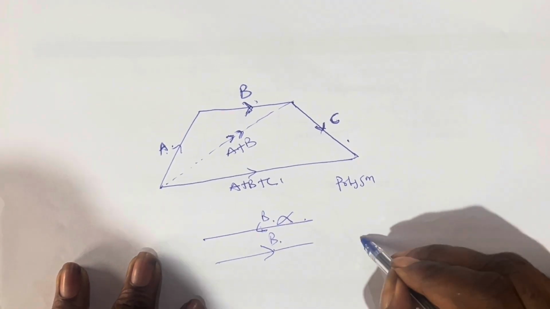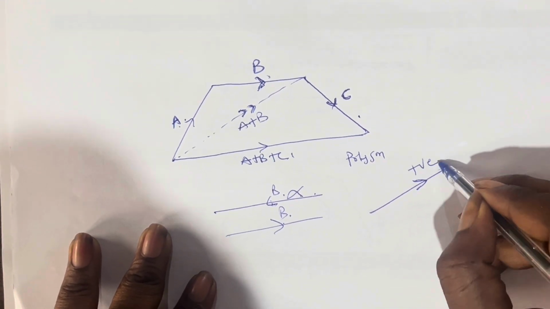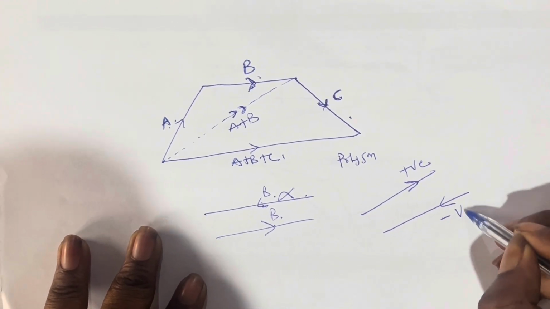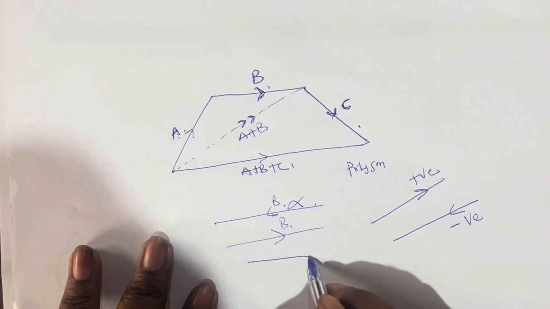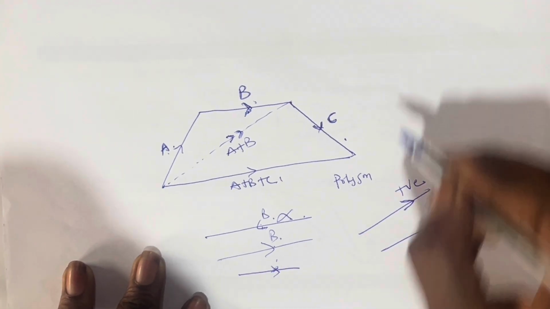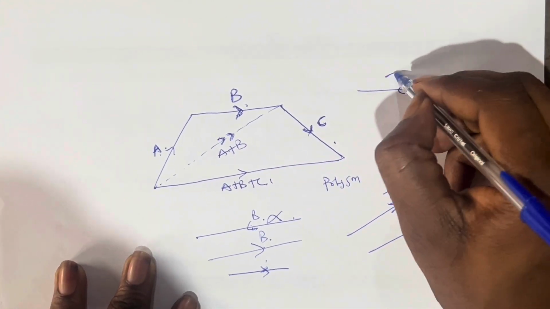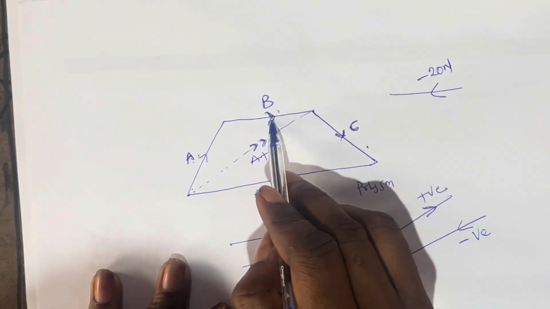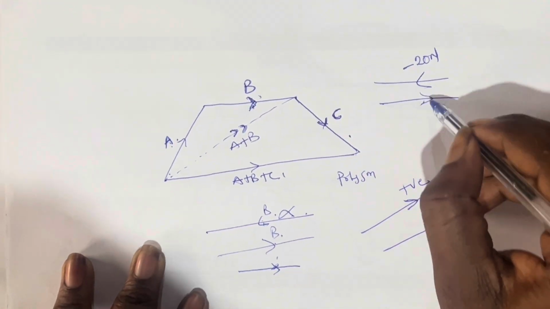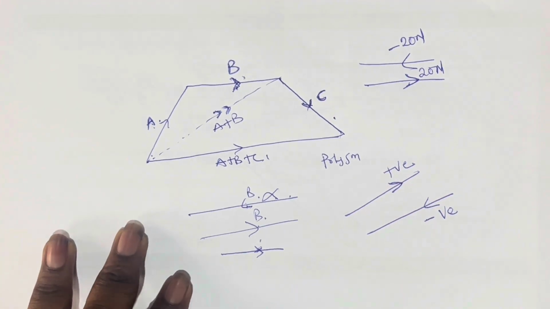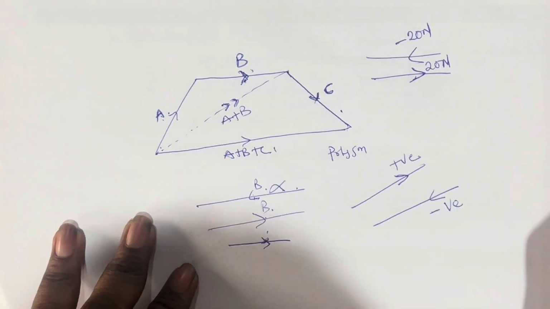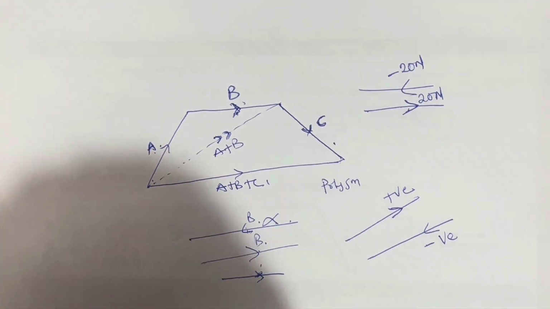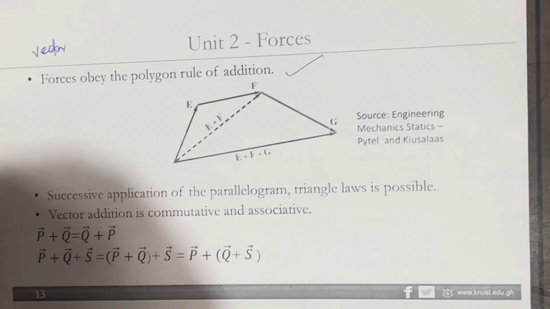So if vector B was like this, then you have to change the direction of vector B to this. Now, if you have a vector like this, and this vector is positive, and I change this vector to the opposite direction, all I have to do is to change the sign. It becomes a negative vector. So for instance, let's say vector B was like this, which is negative 20 Newton. And it has to obey the polygon rule, so the direction of this vector has to change to this direction. Then the magnitude becomes what? 20 Newtons. Please, are you getting it? So this is what happens when you change the direction of a vector. It also affects the sign of the magnitude. And this is the polygon rule of addition.